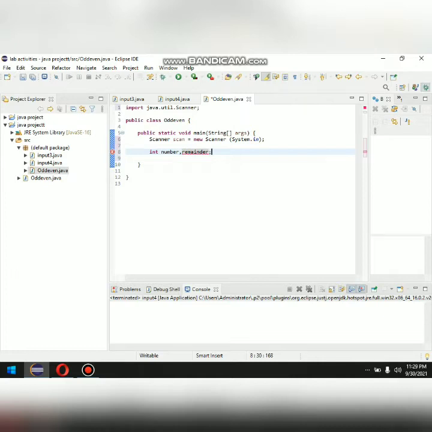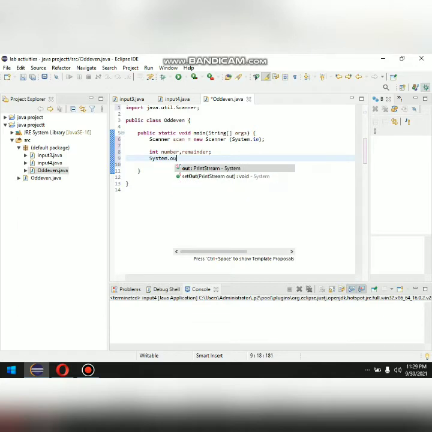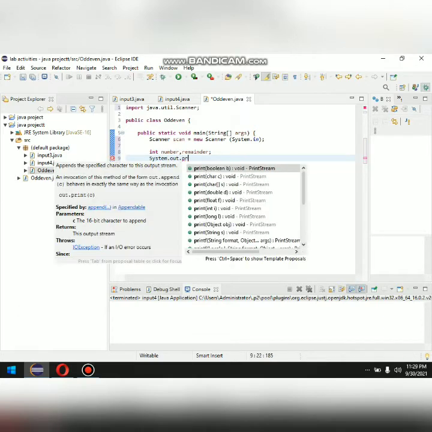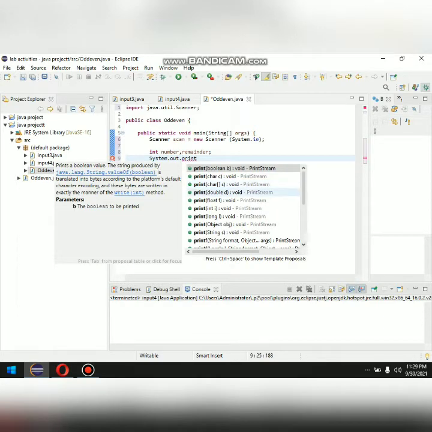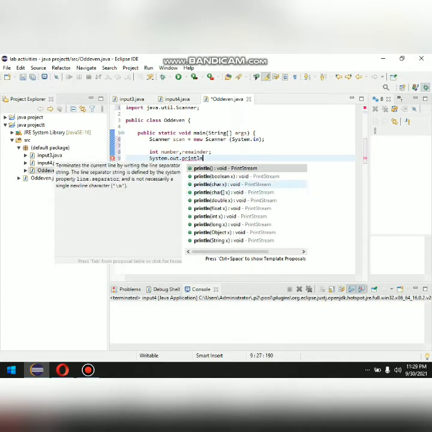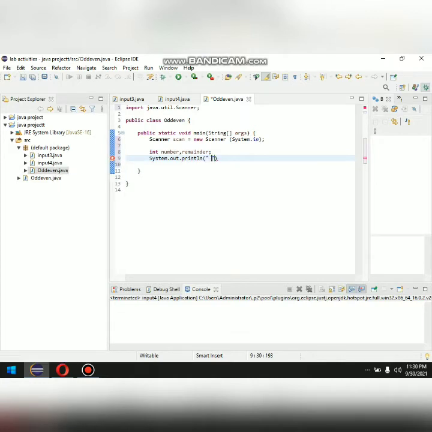Now, the next thing that we will do is display a message asking the user to enter a number. So let's write System.out.println, and then we will enter the text: enter a number.